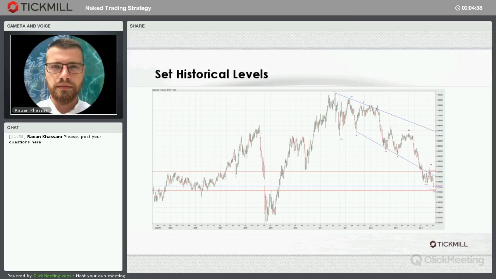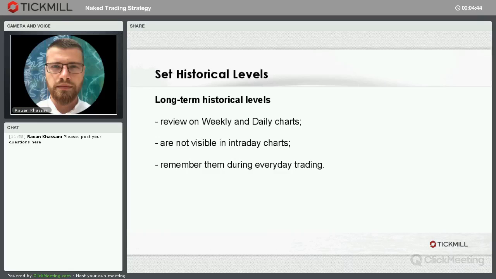To start with, as a first step, we choose historical levels. Going to the definition, historical levels are long-term static levels, which are most commonly reviewed on weekly or daily charts. The trick behind them is that they are not visible in intraday charts like 15 minutes or hourly time frame, because they are usually posted several years ago. It may be 7 years, 12 years, but still you need to find out how to remember them during everyday trading.